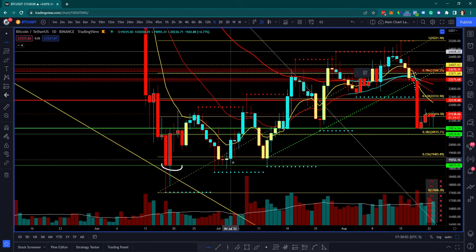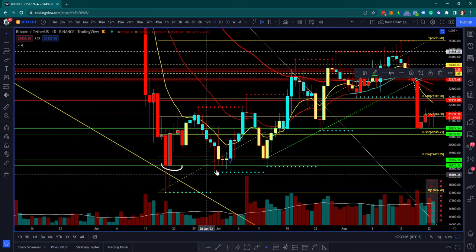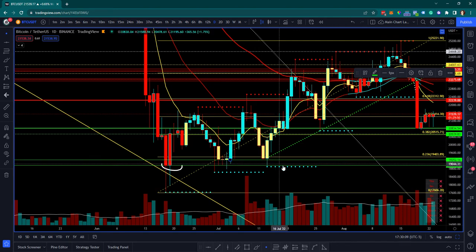Okay, so as you can see, we had a higher low here. Price pumped all the way down to the downside, even wicked below it. But at the end of the day, another bullish engulfing candle after a bearish candle, which is right here. An ever so slightly higher low. Okay. Right. I'm going to continue doing this just for context.